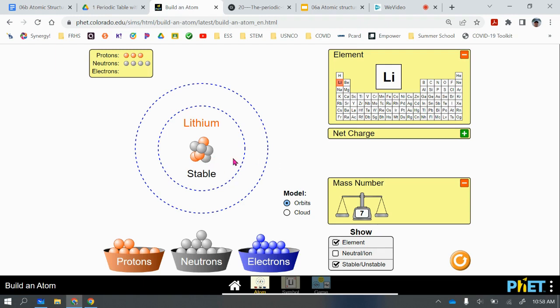So atoms form quickly. If they have a stable nucleus, they'll stick around and we'll find them in nature naturally. If they don't stick around, we won't find them if they're not stable.